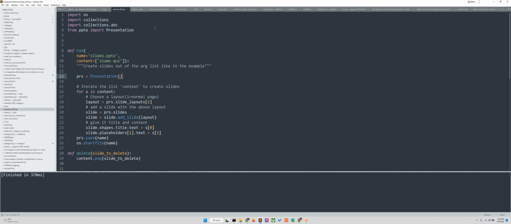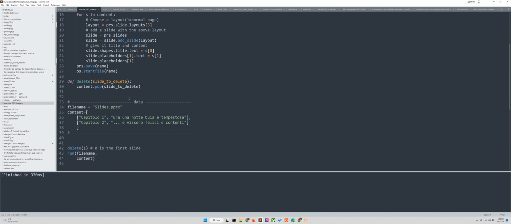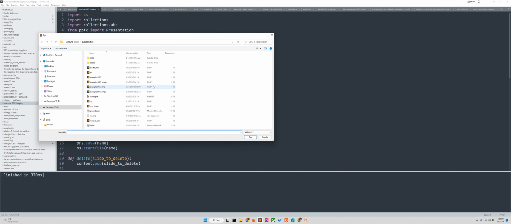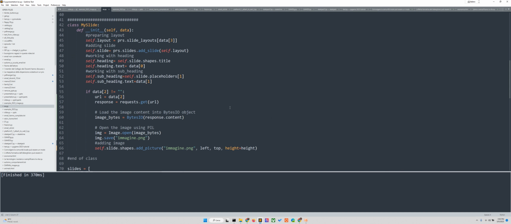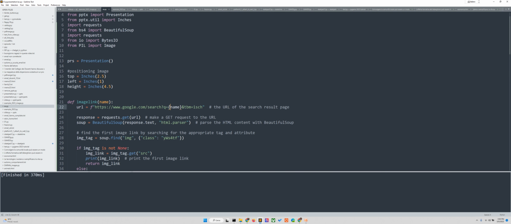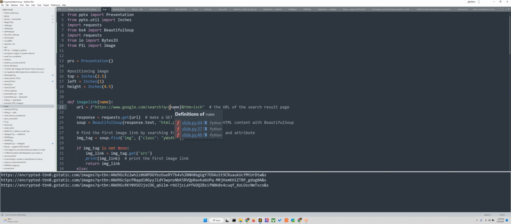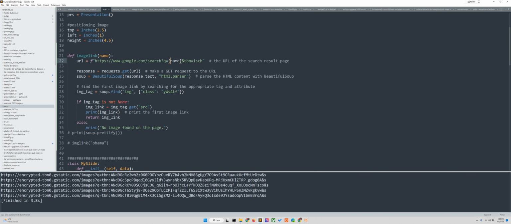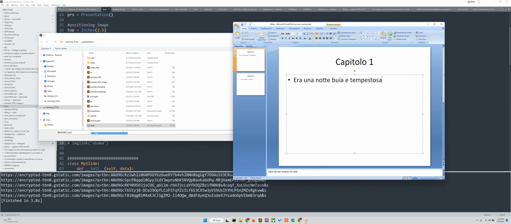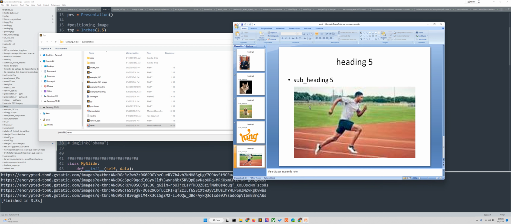Now let's see another one, a little more complicated. It's not this one, because this is just the same. I think it's this one. Okay, this one is a little more complicated, and you will see that the result of this one is, you see at the beginning it is looking for some images, it doesn't start automatically, so you have to take this file that is result, it's the name, and so you see we got also images.